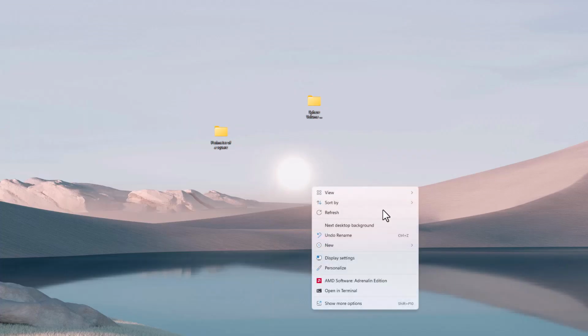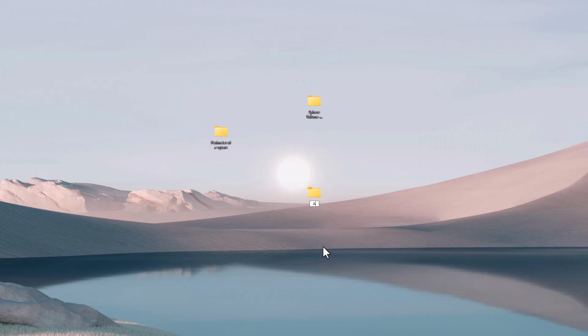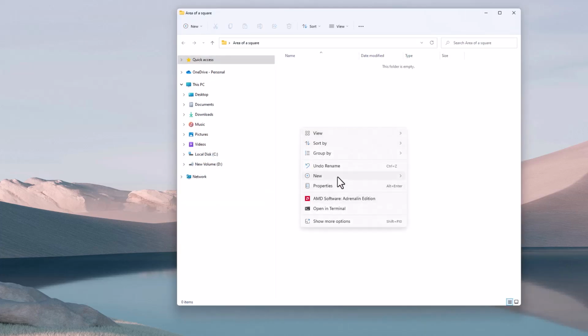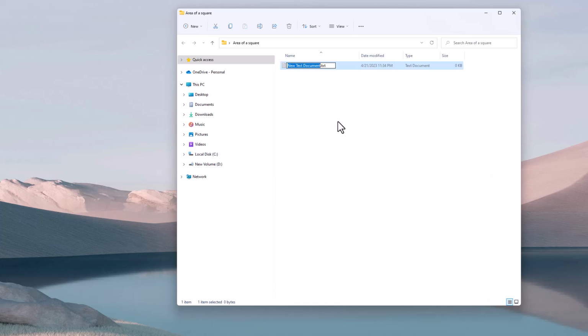Now let's go to our desktop. Right click on our desktop, new folder. We'll call this the area of a square. Press enter on your keyboard, double click, and now let's create our 3 files. The one file will be our index.html. Remove the .txt, press enter, yes.